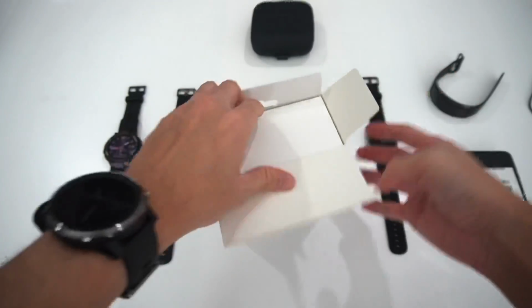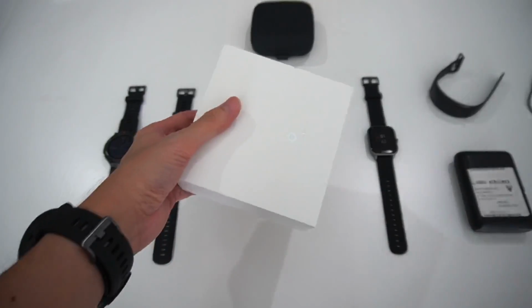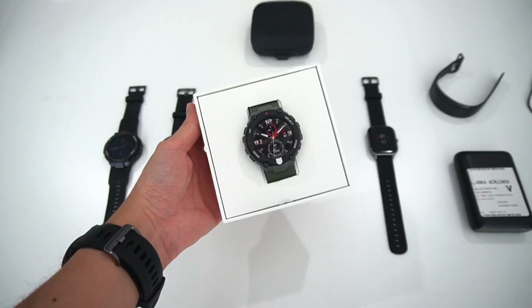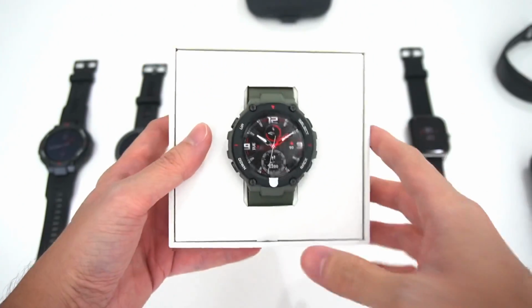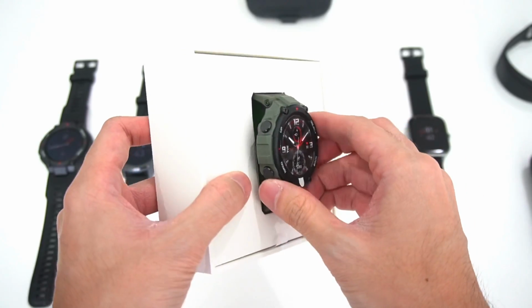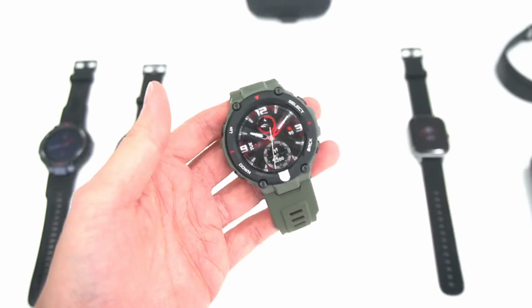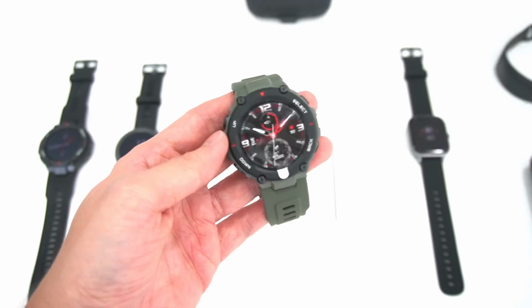So obviously, when we pull it out from the box, we get another box. Let's check this out. Ooh, wow, check this out guys. This is the AMAZFIT T-Rex in army green. Really, really good looking. Wow, I've never felt that an AMAZFIT watch could look this good, guys. Like, whoo, look at that.